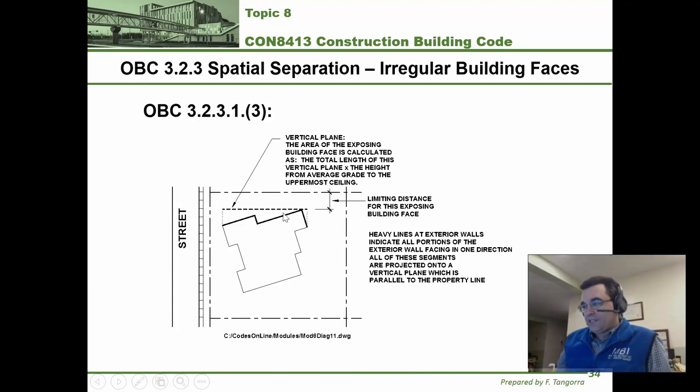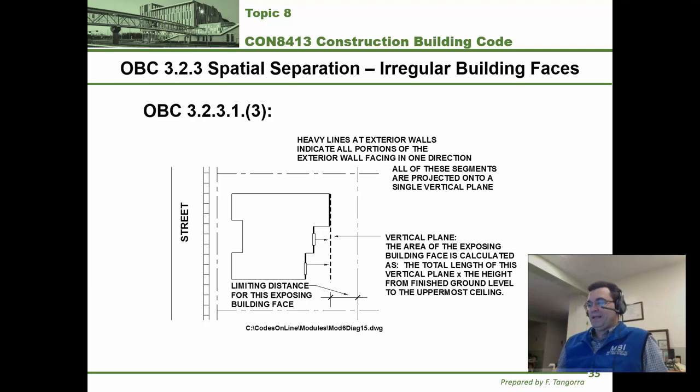So what happens, as you can see here, you might get faces like this that are kind of double counted, right? This face was used both as a projection here for this property line, and this face is now used here as a projection for this property line. Okay, I'm just making you aware of this because we won't try it, but if you get in this business, you'll be exposed to it.